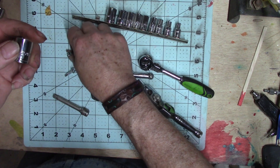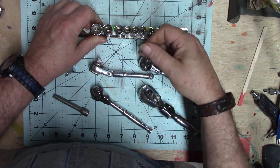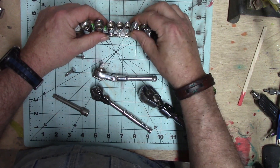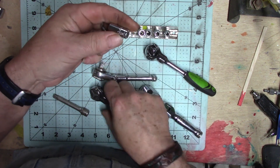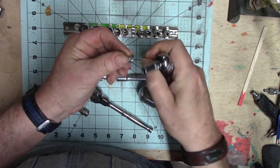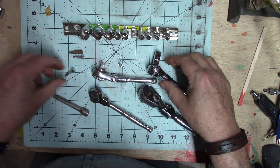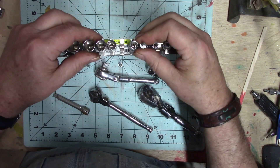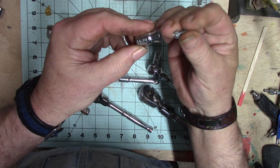So how do you pick the right socket for a little screw? You don't have to go through all the trouble of measuring — you just go down the line till you find one that fits. We can see that this one is 5/16ths. We'll put that on our ratchet and go to tighten it. Very simple, very easy. If it doesn't fit, try the next size. Like this one right here should be about one quarter — yep, one quarter for this particular size.